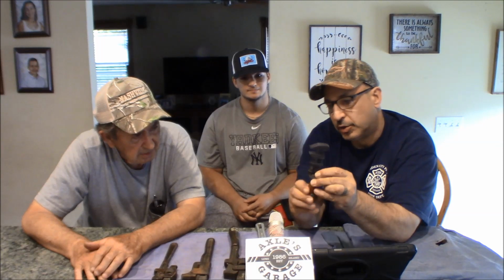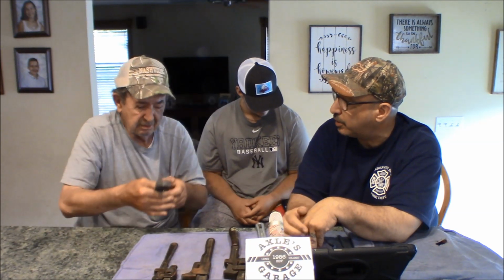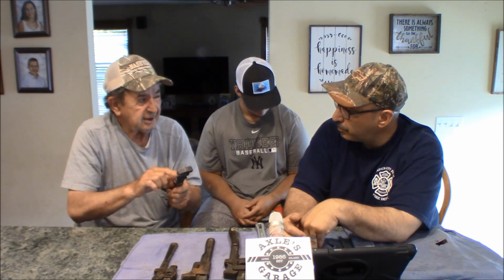So now this is a traditional monkey wrench. And this one was in real nice shape. I actually bought this on eBay by an auction. It was a little dirty, a little grungy. I was able to clean it up with some oil and a toothbrush. That's nice. I even got one like this, smaller.